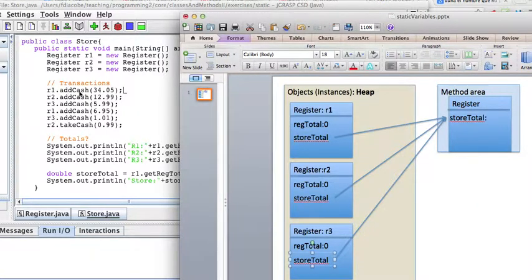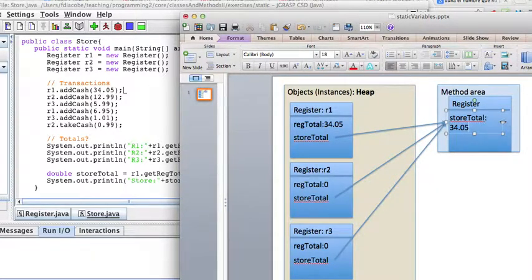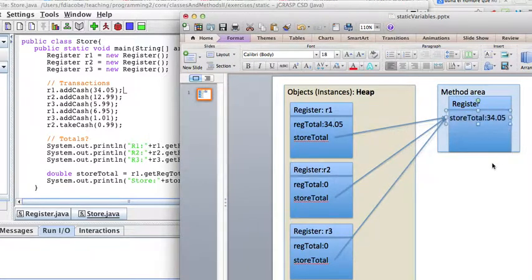We go R1 add cache 34.05. So we'll add the cache 34.05 in register 1. Now this method add cache is also adding to the store total. Store total is over here, so we'll add 34.05 here. Then in my program, R2 add cache 12.99. So I will add 12.99 here. But that also adds to the store total, which points to this variable.